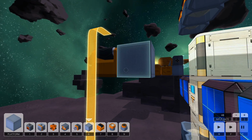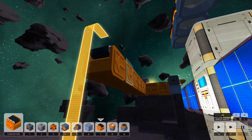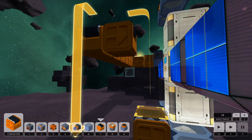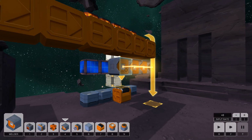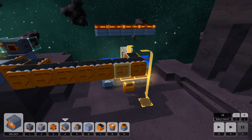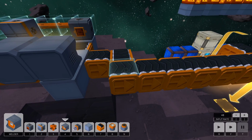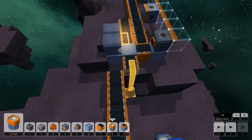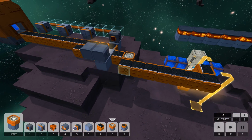Let's go ahead and just do a nice little sixer. Actually, we might want that to be a belt. And that to be a belt, I'm thinking. And then we'll do weldy, weldy, weldy right here. How does that work? It doesn't. That doesn't work at all. So I put a nice little 8 right here to raise this up significantly.